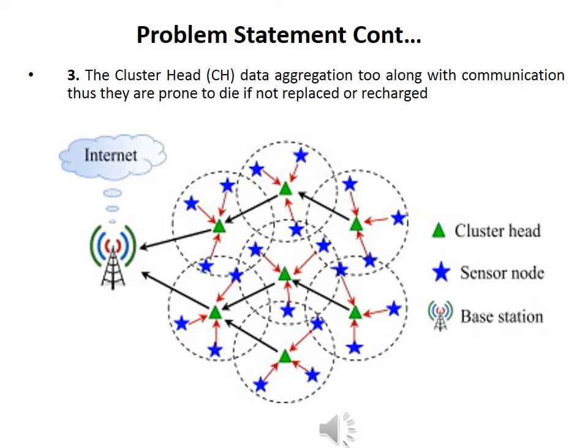Clustering is a hierarchical structure of the wireless sensor network environment, in which one node is considered the leader node, called the cluster head, while the others are considered cluster members of the cluster head. The cluster member nodes are responsible for sensing the physical data and transmitting their data to their respective cluster head, and the cluster heads further transmit the data towards the base station. In this fashion, you can see in the diagram, the data comes around the base station.